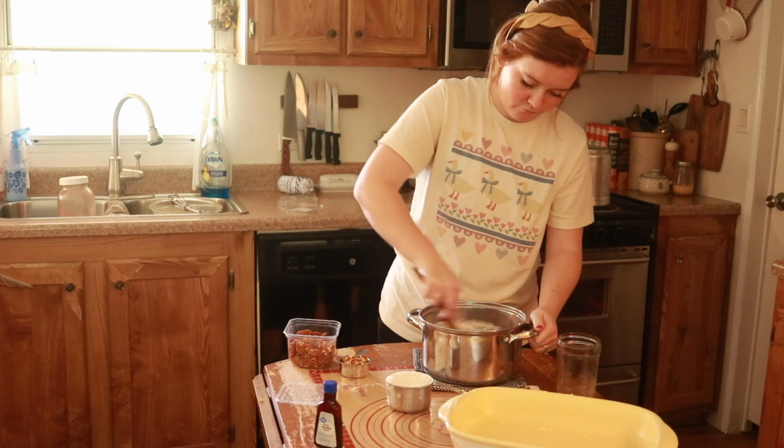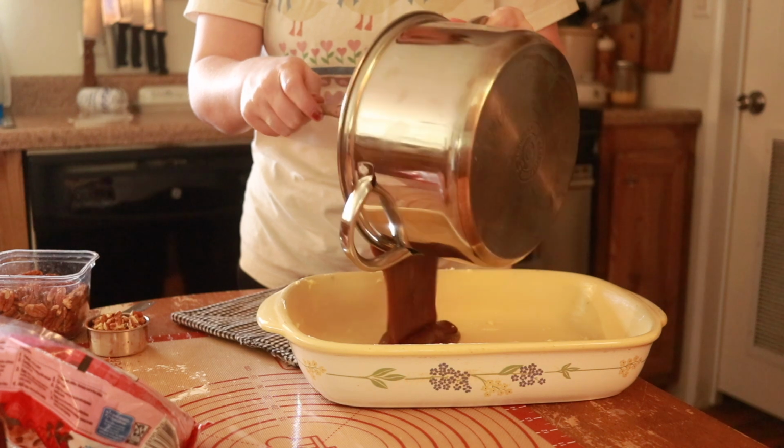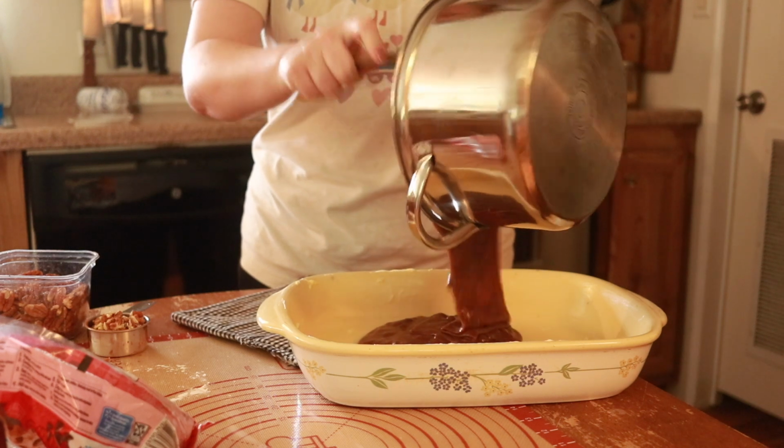Now with ours, I added pecans on the top, not in, and I only did half of it because I'm the only one who will eat it with pecans in it.